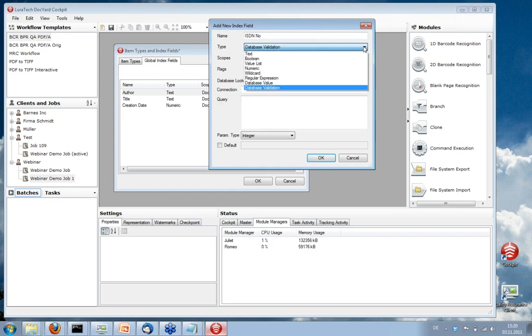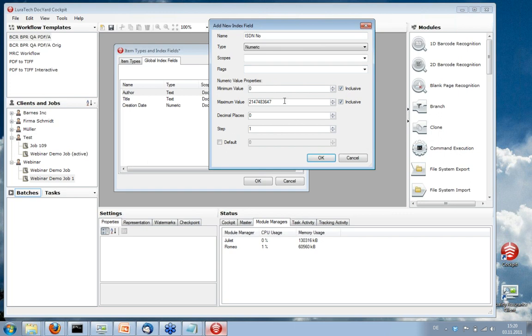Or maybe I'll just have a regular expression for it, or I'll just say it's a numeric value and I have certain borders, certain limitations for that value. All that is possible. Here you basically see the list of possible types that Helmut already mentioned.